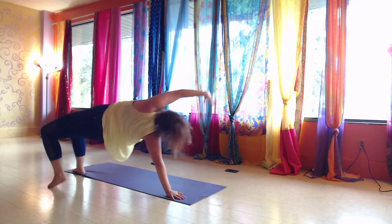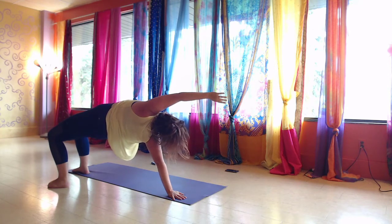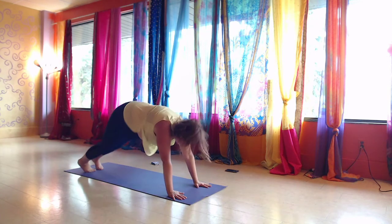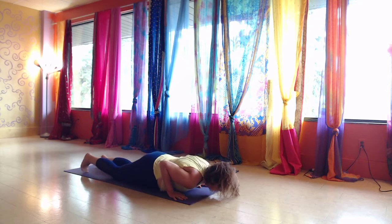Lifting those hips up towards the ceiling. Nice reach, that left hand. Full inhale here, full exhale. Finding that release, flip it back over, downward dog. To vinyasa, or vinyasa in a child's pose, or just a child's pose.